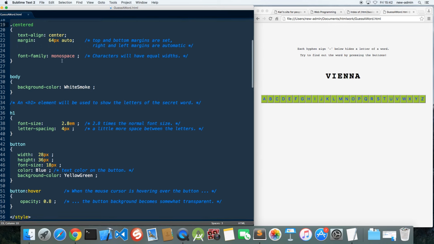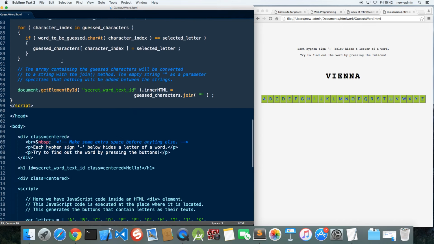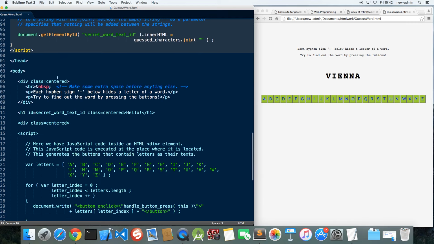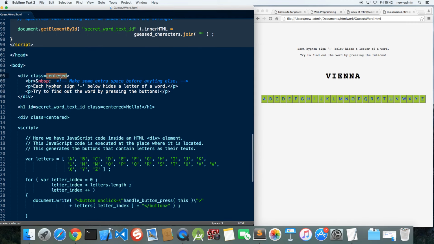Basically all these elements belong to this class: centered, centered, and centered. I have to use a class because the other way to define these things is to use the ID, but if some element needs to have a special ID, then it can't have another ID. So for that reason I have to use this class here.